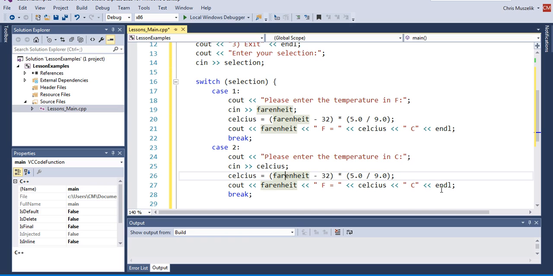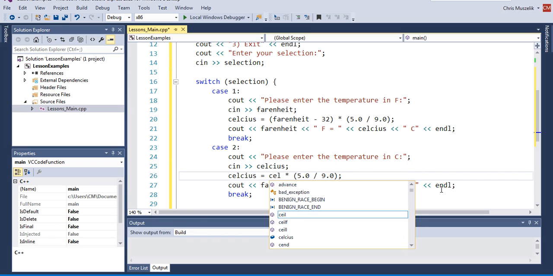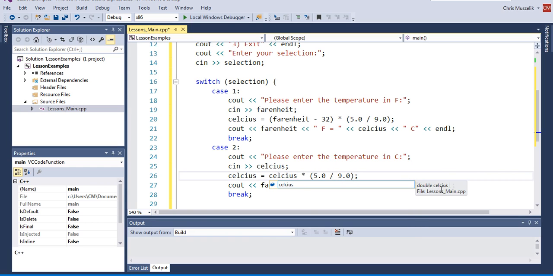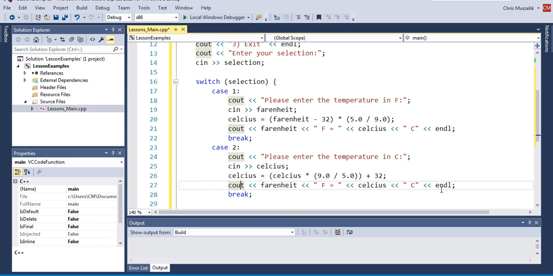Celsius conversion of Fahrenheit is equal to Celsius times 9 divided by 5. Why am I using parentheses here? To follow the order of operations. Plus 32 degrees. That should work.